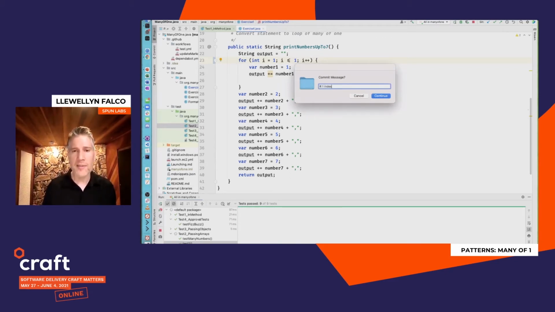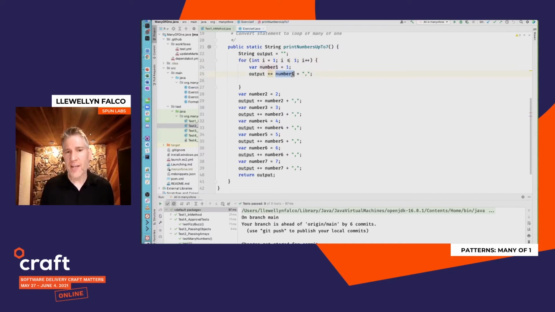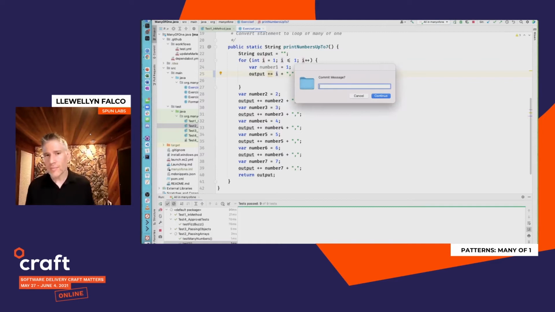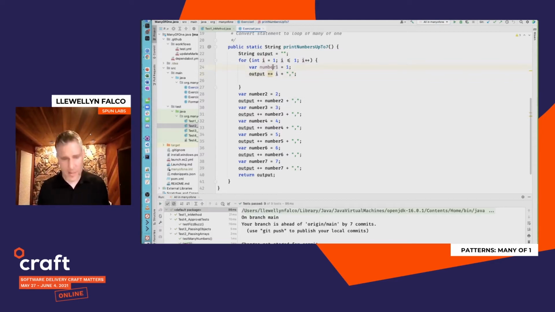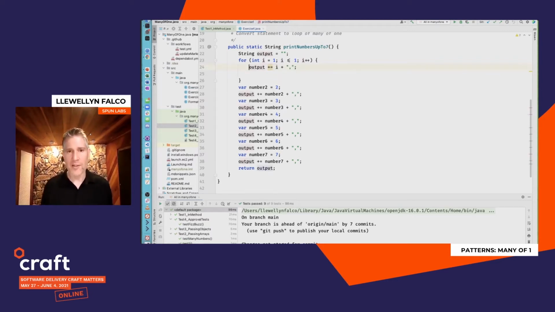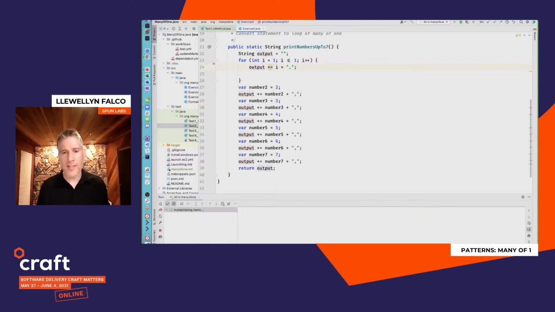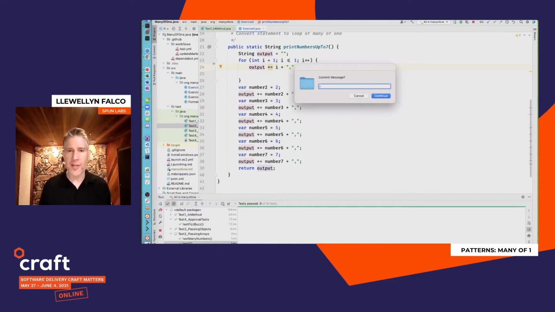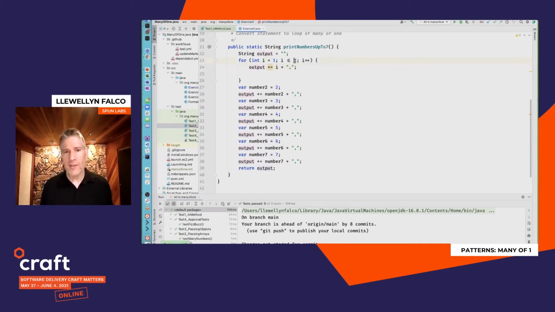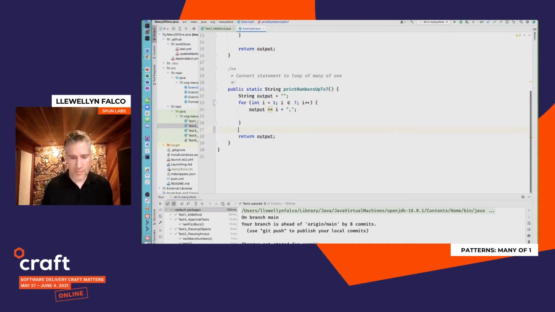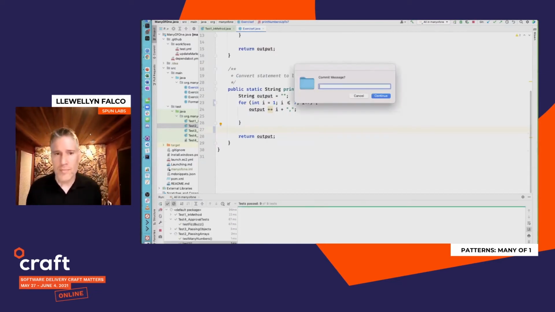1 index. And now instead of saying number 1, I can say i. And now this is not needed at all. I can just remove that local variable. That's actually an automated refactoring, so I can use it to remove the dead code. And now I want to go up to 7. Many of 7.